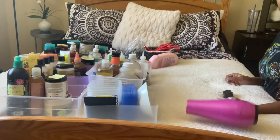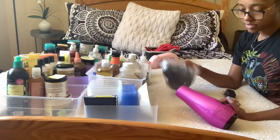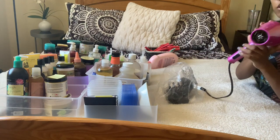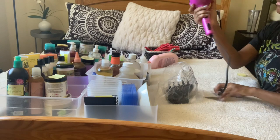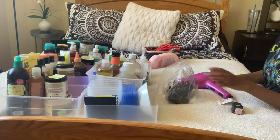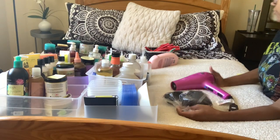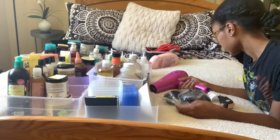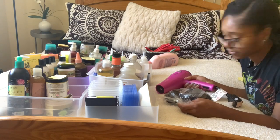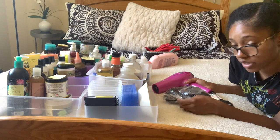And then I got a blow dryer because I kind of want to try wash and go again. I got it from Amazon, and it has a retractable cord. I'm gonna figure out how to organize this as well. I have some drawers, so I think I'm going to organize it through that. But as you guys can see, I'm just figuring this out as I go. So I'll let you guys just watch me organize all of these items into my closet.